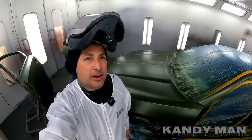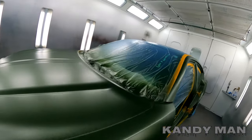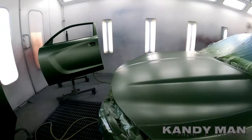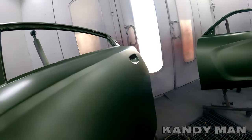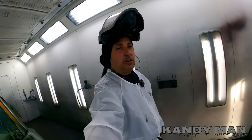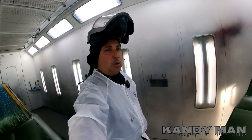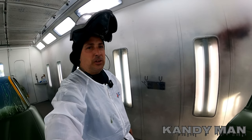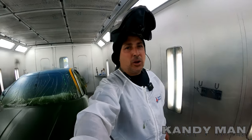We're gonna go ahead and clear it now. So it's all ready. I let it flash off for about 10 minutes. We're gonna go ahead and clear it now with the DB1. So this is CC200, and it's a 4:1 with a 15% reduction rate. And it's a very good medium solids clear. So we're gonna go ahead and do this one now.